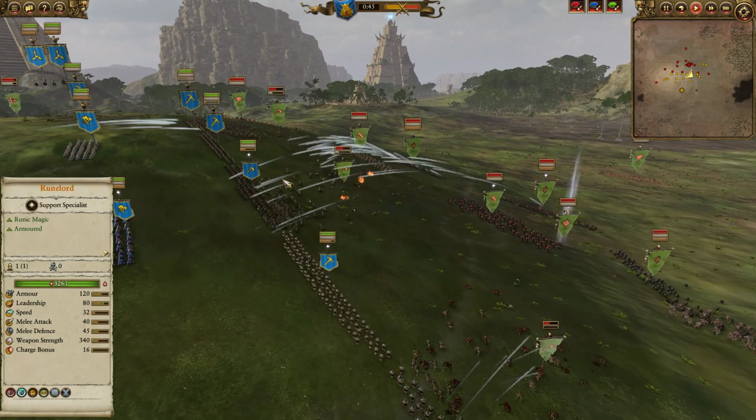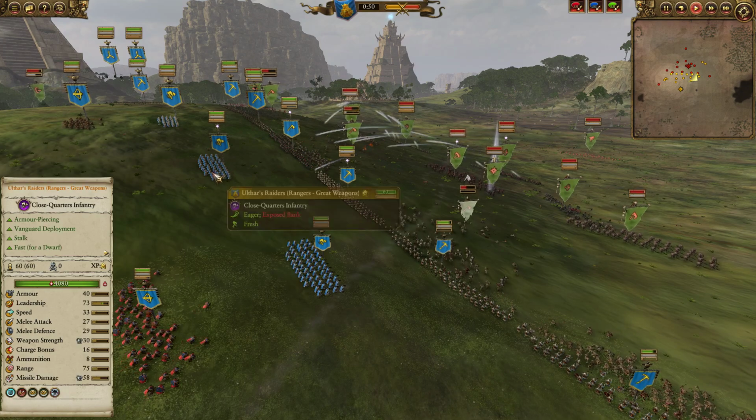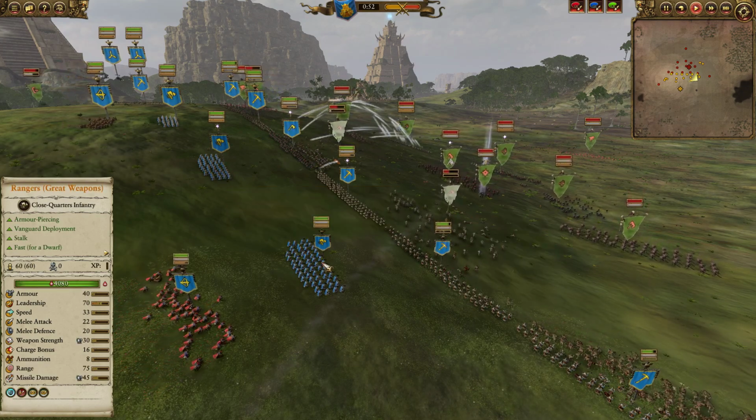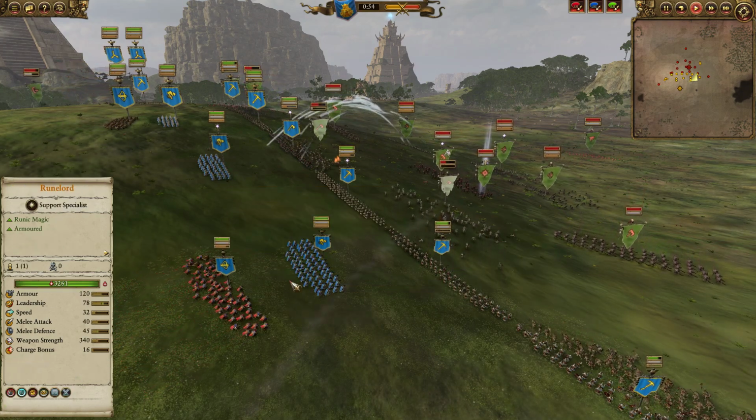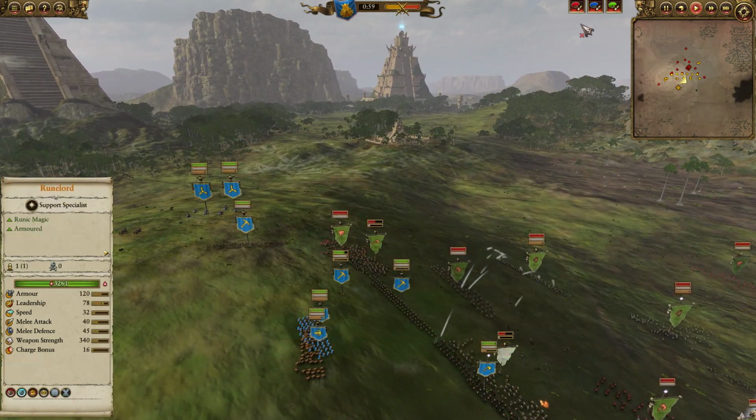That said, Norgrim's Ironbreakers are being focused by archers, but they're not really going to care. These Savage Orcs are basically beaten down already, and some of them are actually breaking under pressure. So with the Bugman's Rangers throwing in their firepower, they'll be able to do quite a bit of hurt. Over here, certainly these miners are having a bad time, but we were able to swing around.